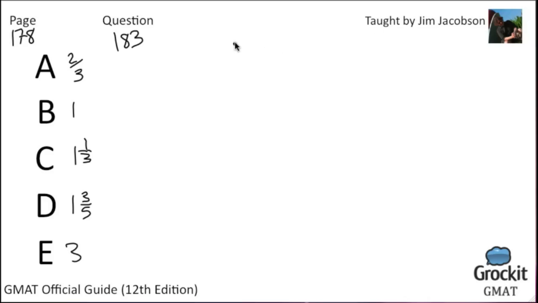So one formula that's important to remember on the GMAT, one of many. There's lots of important formulas, but this one's pretty big. Average speed, that's a V for average. Average speed equals total distance over total time.